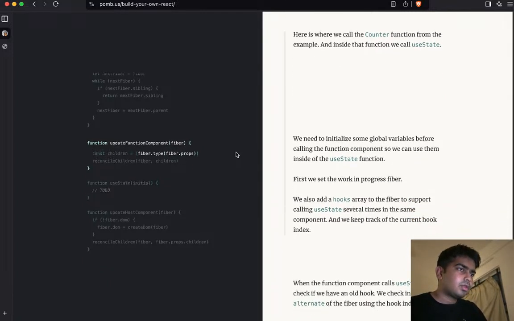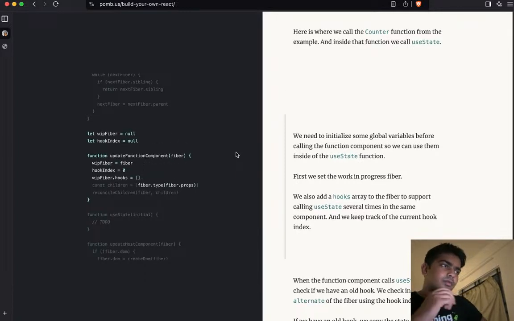Okay. We need to initialize some global variables before calling the function component, so we can use them inside of the use state. So before we call the function component, we have to do something.